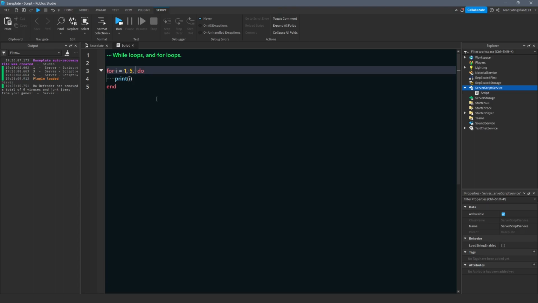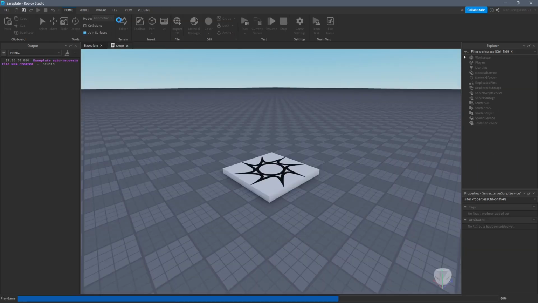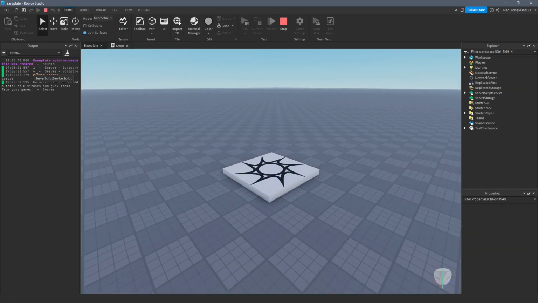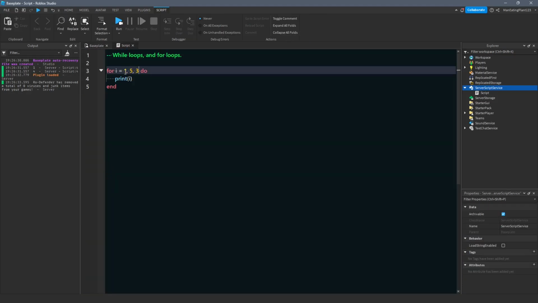Now let's say we do an iteration over a number that we can't reach. So 1 plus 3 is 4. 4 plus 3 is 7. So will this print 5? Well, no, because that's impossible. So it's only going to print 1 and 4. It is not going to print 5 or 7. It's not going to print 7 because the max value is 5.